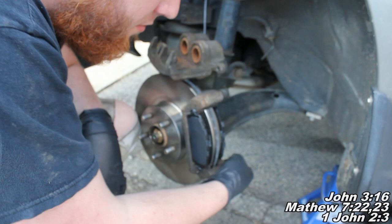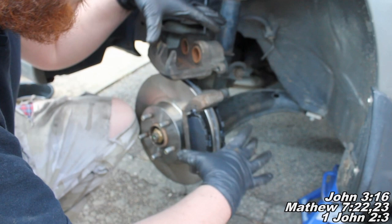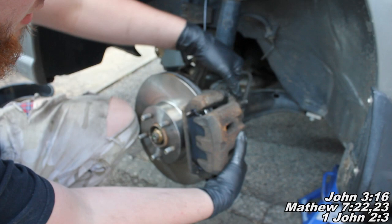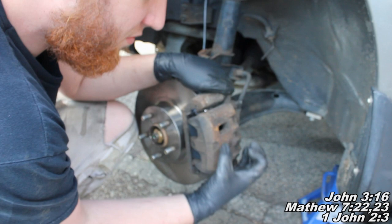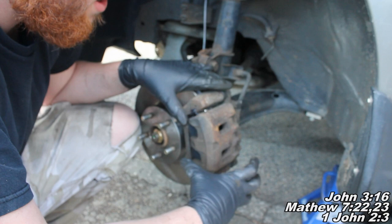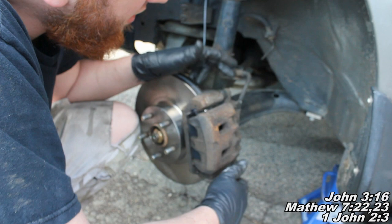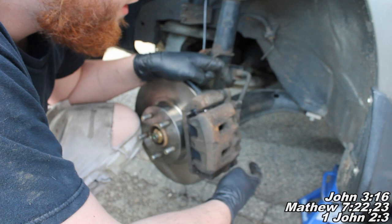If they're not doing that, you need to make sure they're greased up. Because what's going to happen is your caliper floats on these slide pins. When you're installing the caliper, you're going to want to push your slide pins in. Your caliper floats on those slide pins - it's a very small movement - and that's what's going to allow your brake pads to wear evenly. That's why it's really important to do that if you took your brakes off and had a funky wear pattern. That's probably what caused it - those caliper slide pins weren't put on properly. Now we'll go ahead and take our caliper bolts and put those back in.